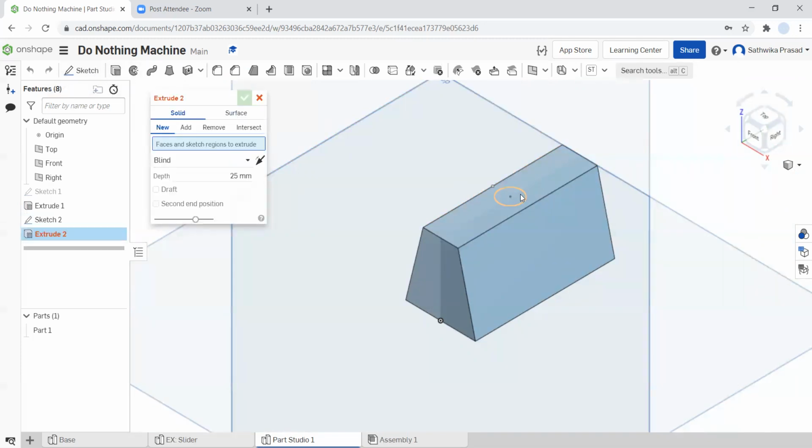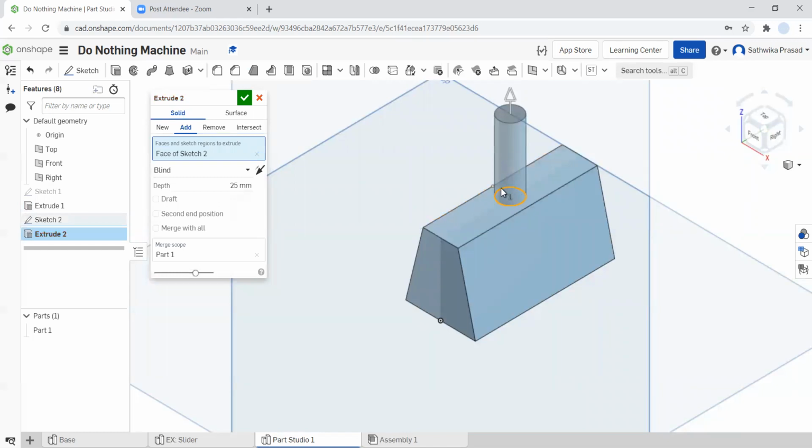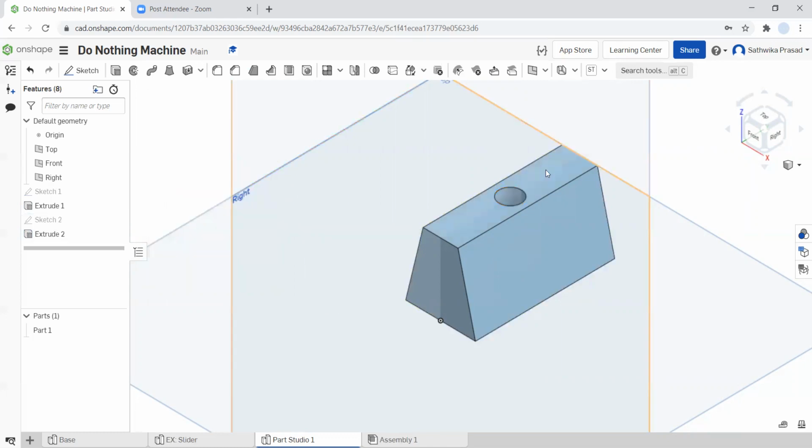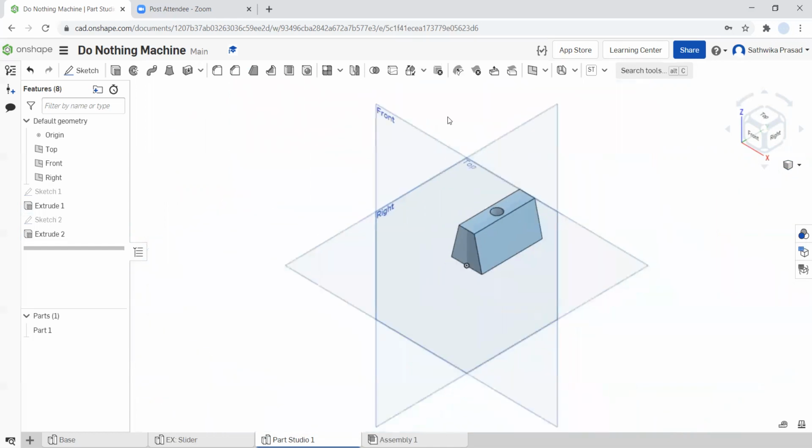I'm going to make sure I select the entire circle. Make sure it's always in solid, not in surface. Then going to the remove extrude, make the removal depth 20 millimeters. Then make sure your merge scope is in part 1. Then click the green check button and return to isometric.